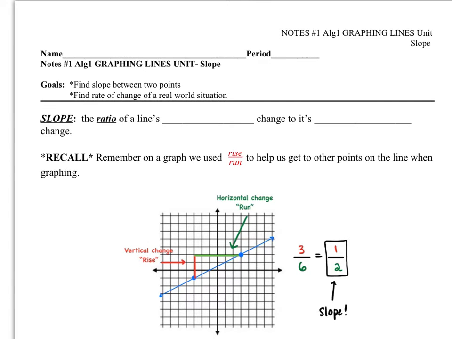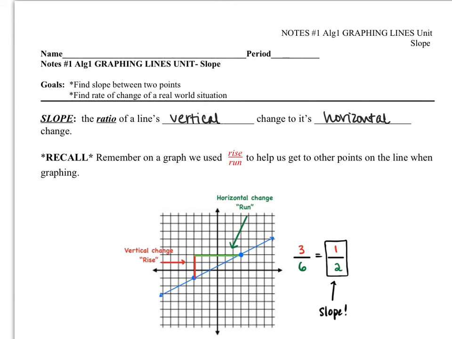In this section, we're going to be learning about informalizing slope of a line and finding out how to find slope when given 2 points and not just a graph. It's important to know that the definition of slope is that it's the ratio of a line's vertical change to its horizontal change. So we're going to be talking about up, down, distance, and left, right. Or remember, rise over run.